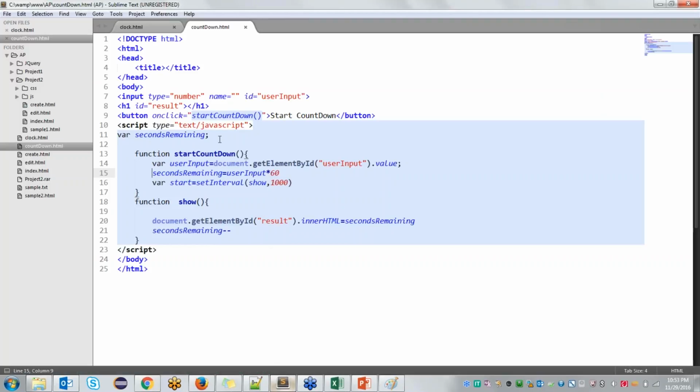To sort this out, let me create where minutes remaining.